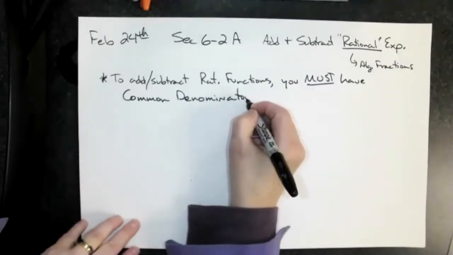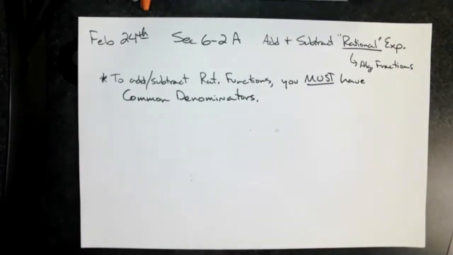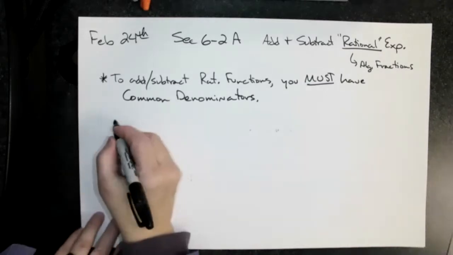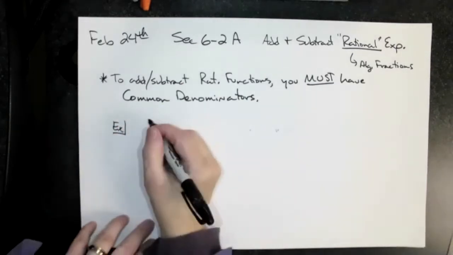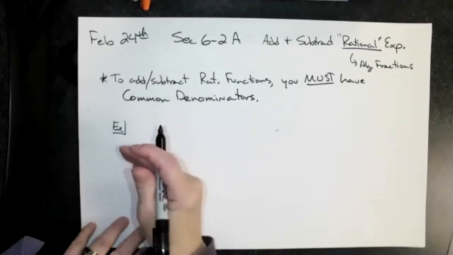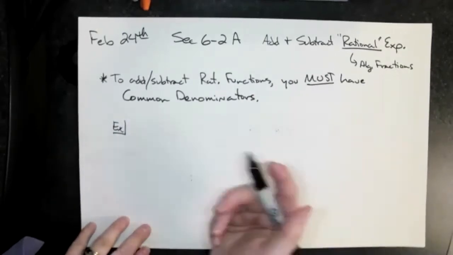And of course, the first few problems in My Math Lab are going to already have common denominators. When they already have the common denominators, sometimes you can do them because they're so easy. You're just combining like terms in the numerators. You don't even have to show a lot of work because you can just add them in your head. However, when it's subtraction, sometimes because you have to change the signs, it's better to show more work.